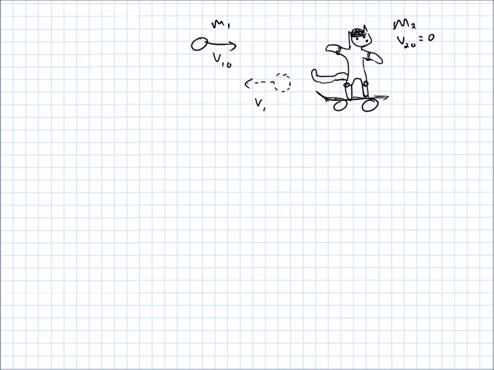Okay, so here we have an individual on a skateboard just standing there initially. So he's got a mass of m2 and he's standing there with initial velocity of zero. And some object for some unknown reason is thrown at this person. And we know the mass of the object, we know its initial velocity. So it comes in, hits him, and bounces back off with its final velocity, which we also know.